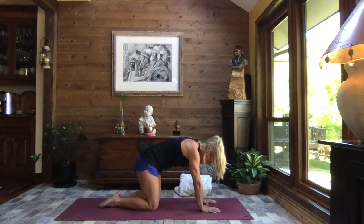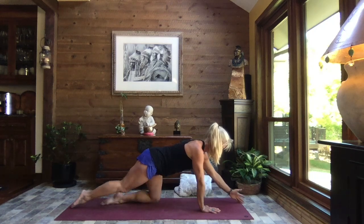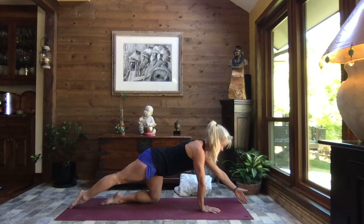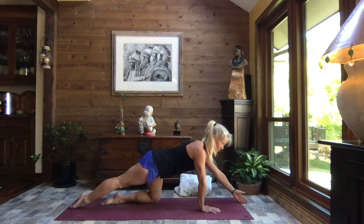Coming back to a neutral spine. Core strong. Take a big breath in. And as you exhale, we're going to slide the fingertips and the toes out and away from us. Left hand, right foot. So opposition. We're going to work to keep the pelvis level, so we're not opening out to the side, but keeping that pelvis level, and we're lifting out of that right shoulder.